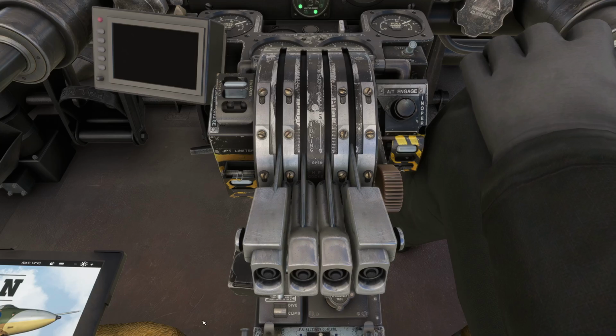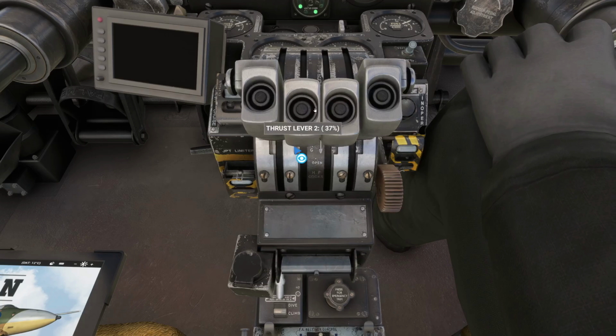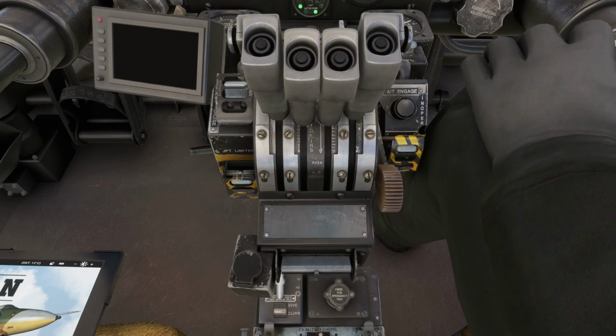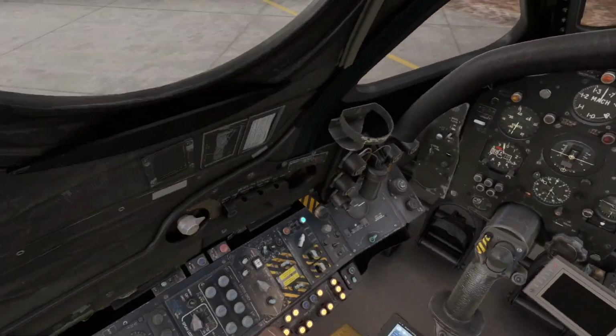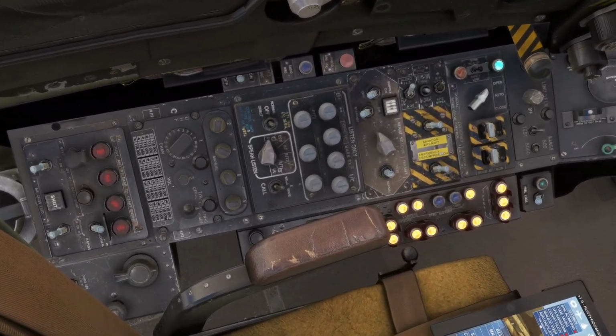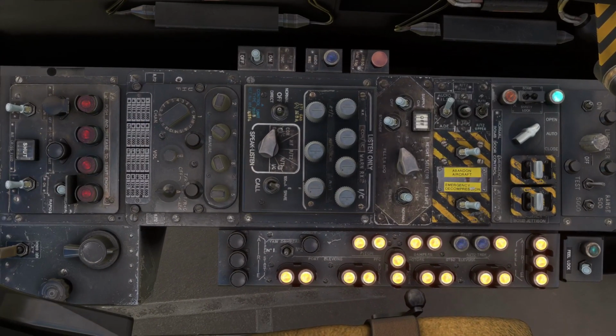Now that we've got them active, we want to put the throttles up to around 50%. For me, that's just getting near to the end of this silver band here on the throttle. So I'm just going to push it up somewhere around there, somewhere along those lines. Right, next thing is to press 5 on the numeric keypad, which gives us this panel, or our left console. You can also do it by just down there if you want, but I prefer this one because it gives us a nice view of everything we need.